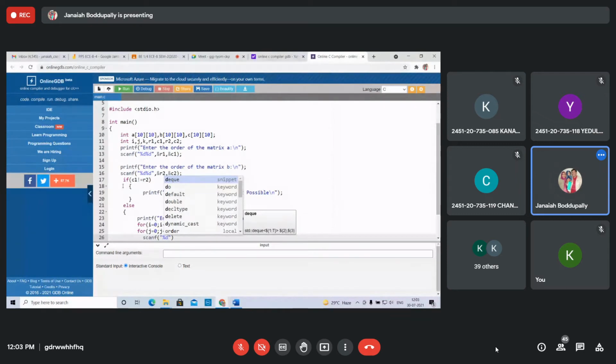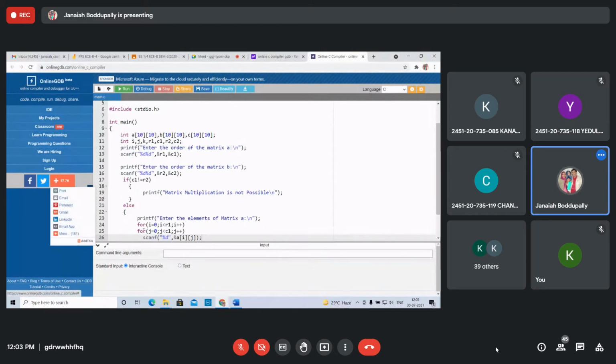That's it. If you want to take the curly brackets also, you can take them, right, in the indentation.